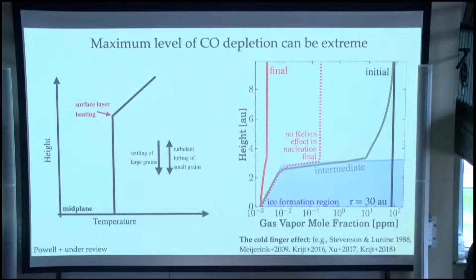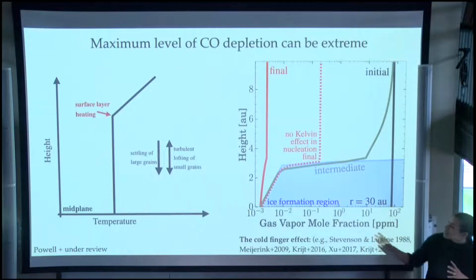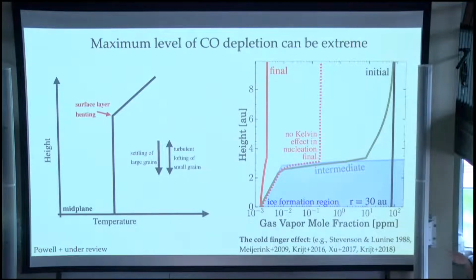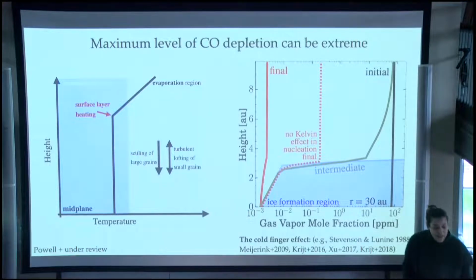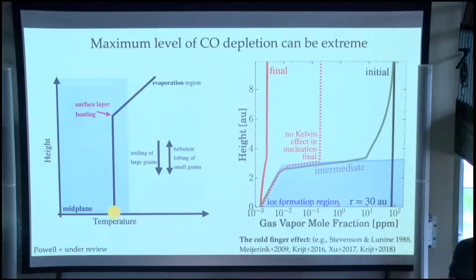And the particle sizes are crucially important here because they regulate the level of depletion of gas phase CO. So if we approximate the disk vertical temperature structure at a given semi-major axis, as I'm doing here on the right, or your left, the disk is roughly isothermal until you reach a height in the disk where surface layer heating is efficient. If we're exterior to the midplane ice line, there'll be a region of the disk where ice can form, and then a region that is warm enough where evaporation or ice photodesorption may occur. So if we have a small ice particle that forms in the midplane, it can be readily lofted to the regions of the disk where it will release its volatile mantle back into the gas phase, such that CO gas will not be as easily depleted.